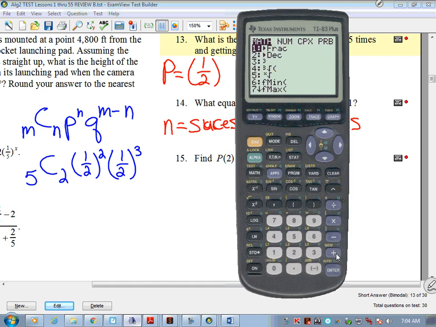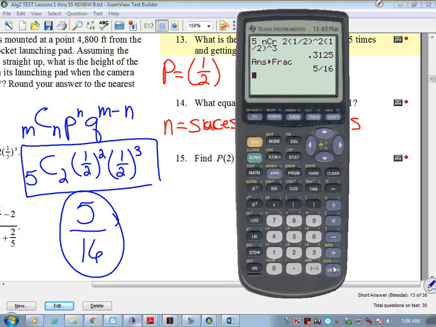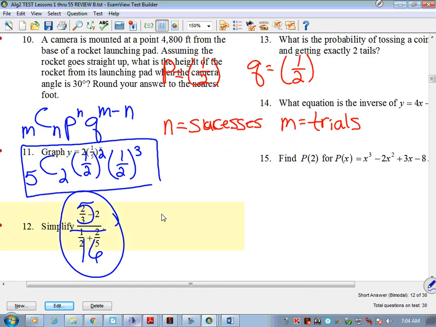We're going to hit math. We're going to get our fraction, and our fraction is 5/16. Okay. So this formula right here is what we need to see on a question like that. I'm going to understand that you're going to plug that in your calculator to get 5/16, but if you can show me that formula and then the correct reduced fraction, you should have everything that you need. Okay?